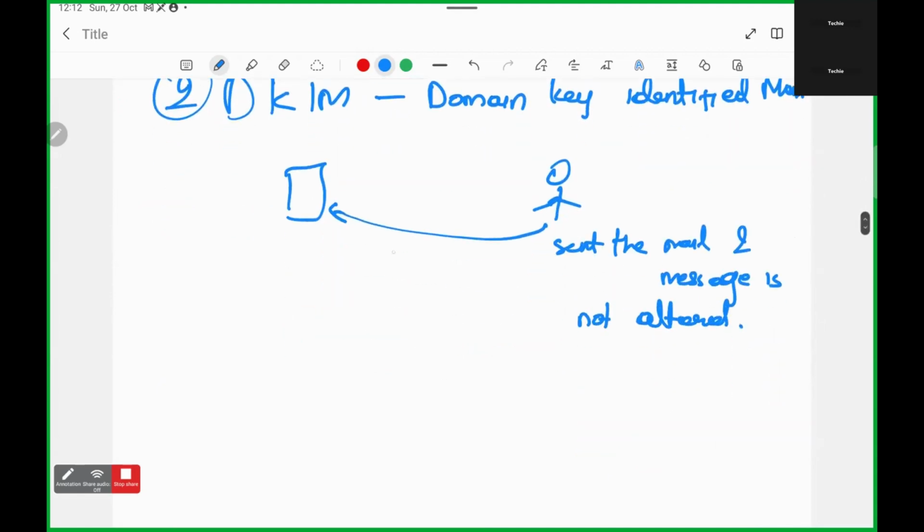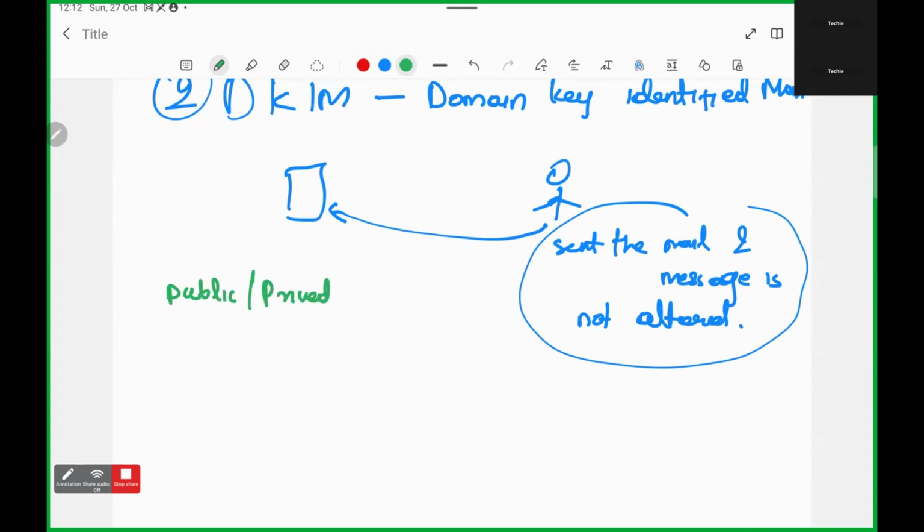How it does this process is by using public and private key hash generation.